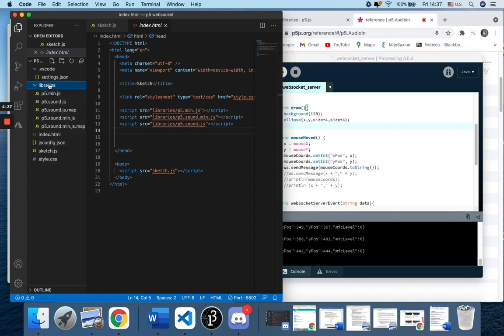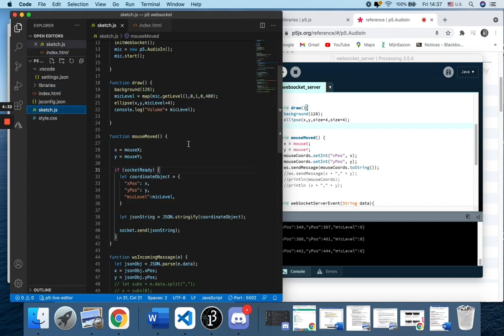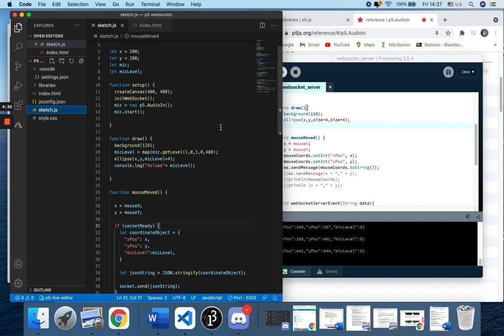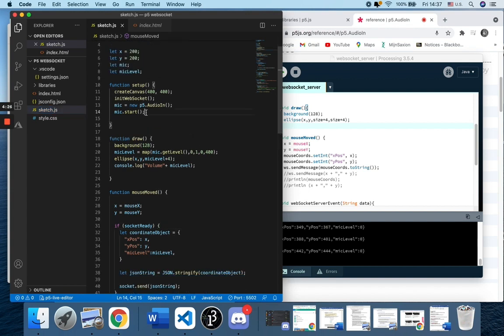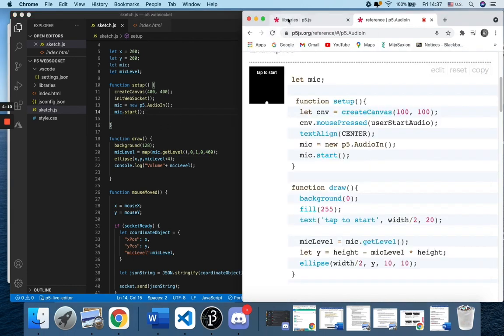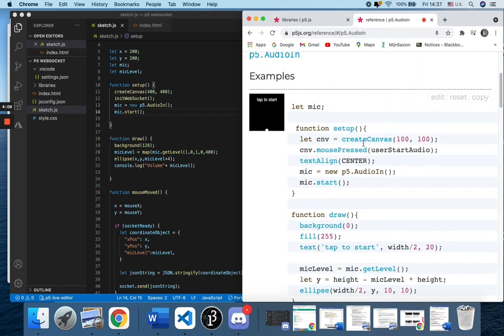Here you can see on the sketch.js, adding more code. Here I add two lines of code: make a new P5 audio in and make mic start. I got this method from the P5 library's example.